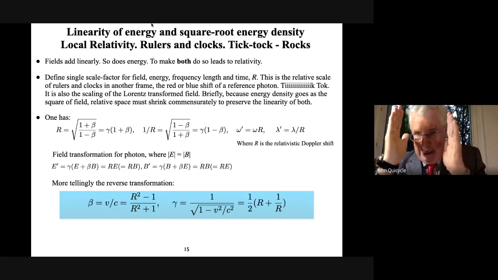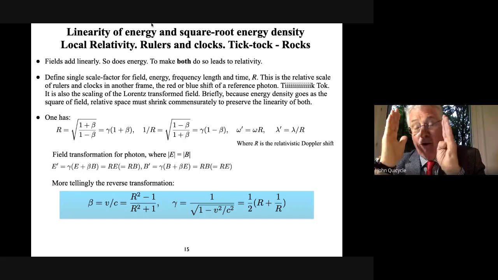But if you move the box, then what happens is the photon going one way goes from green to blue, and going the other way goes from green to red. One half red shifts, the other half blue shifts. And if you add the red shifted energy and the blue shifted, the red shifted energy can go all the way down to zero from one. The blue shifted energy can go all the way from one to infinity. And that's why the mass goes up.